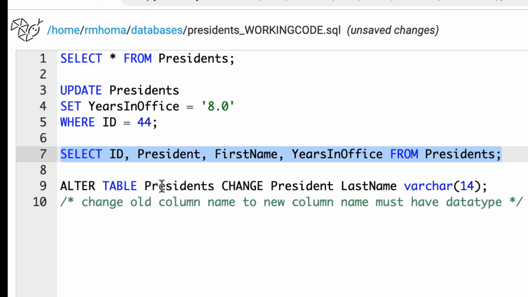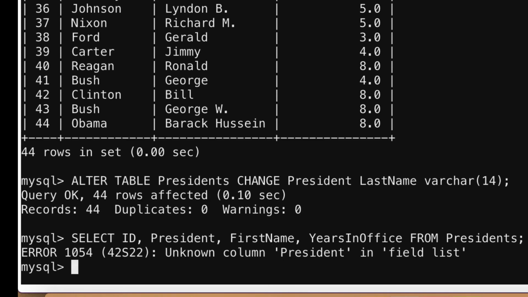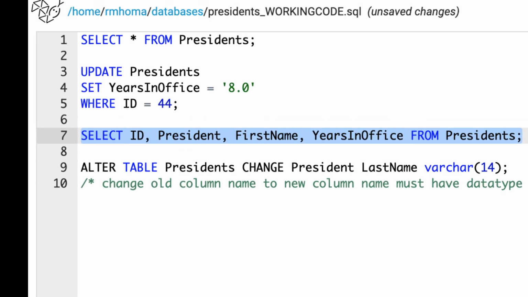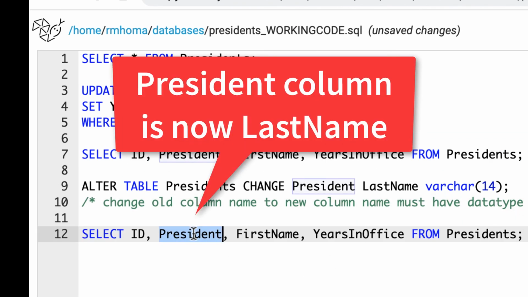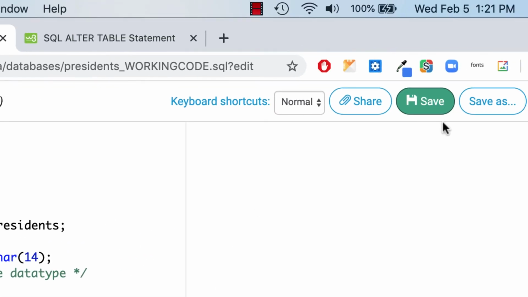Now, when I do this one now, I'm going to have an error, and I could just try it out. I'm going to get an error because it says unknown column president. Now that's good because I don't have that. That means it worked. So if I go there and copy this again, I'm going to copy it so I have my new version here to use, and this one's going to be last name. That way I can use this for some other things and just keep copying and pasting from my code here. I could save incrementally here if I want.